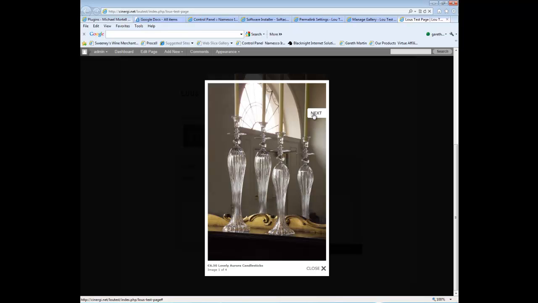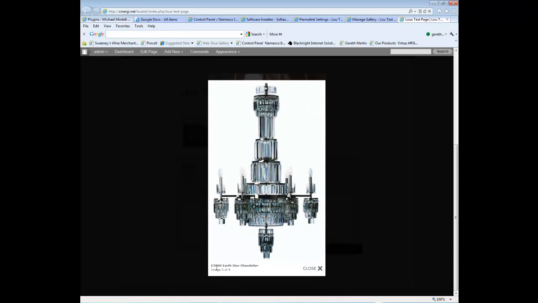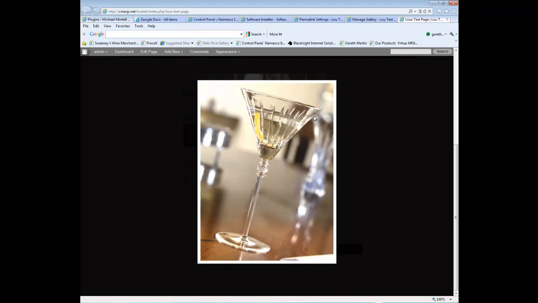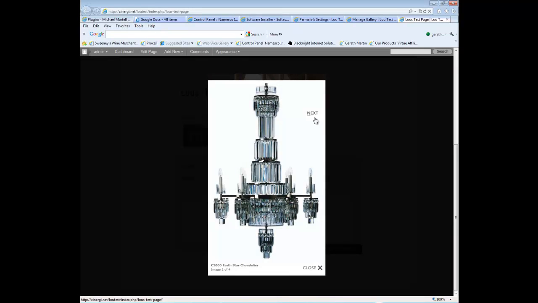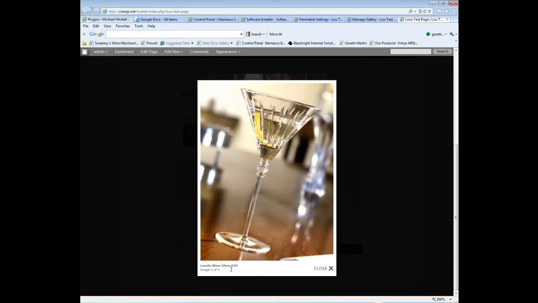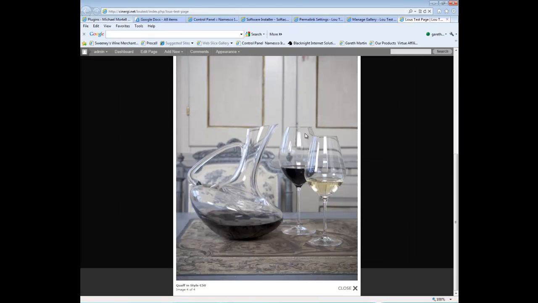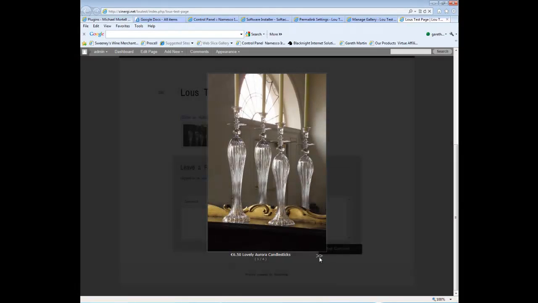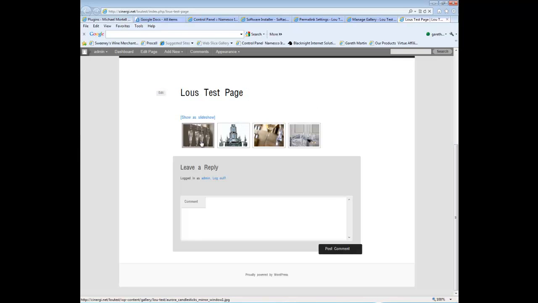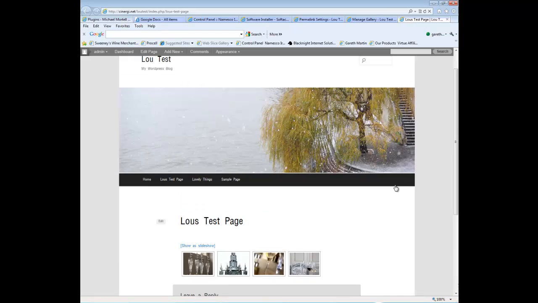Now people can scroll through, and again we can see they can go previous or they can go next. We have our descriptions here, and we have our lovely images show up. Again, we might want to resize this image because it's quite big, and obviously you're not going to get the double slideshow there on your one.